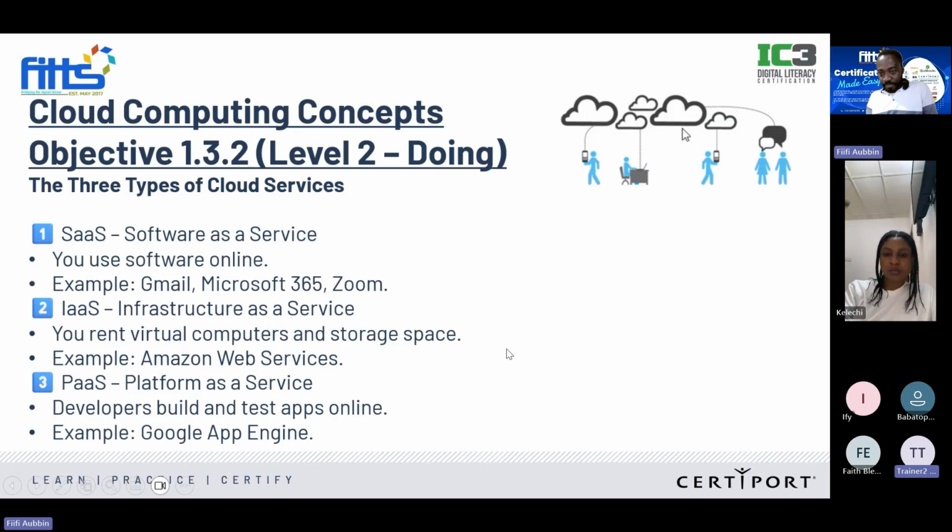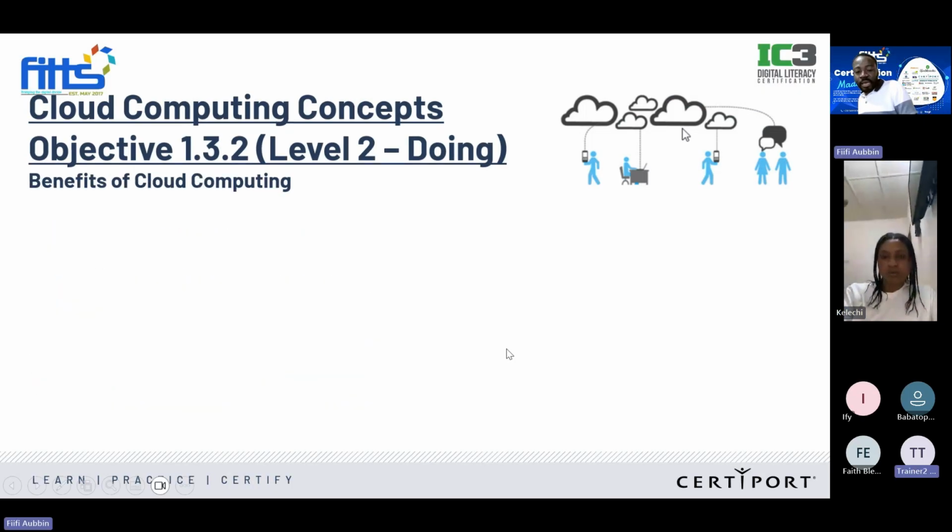I wanted to ask a question. Yes, I'm listening. I understand that all this data is stored in remote locations like data centers. So what would happen if something happens to that data center? Would our data be lost?